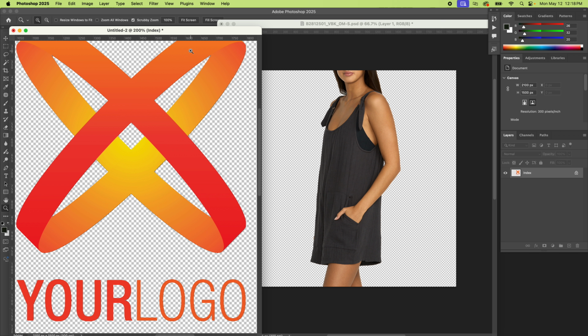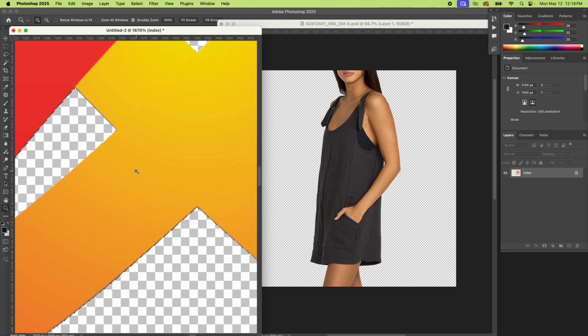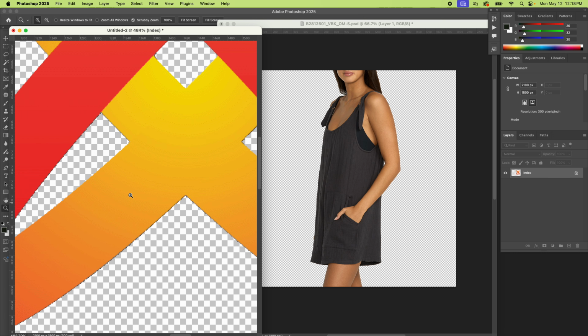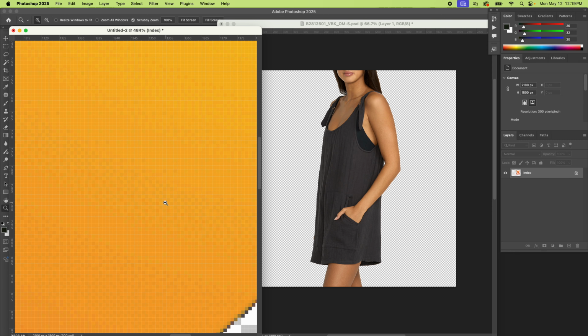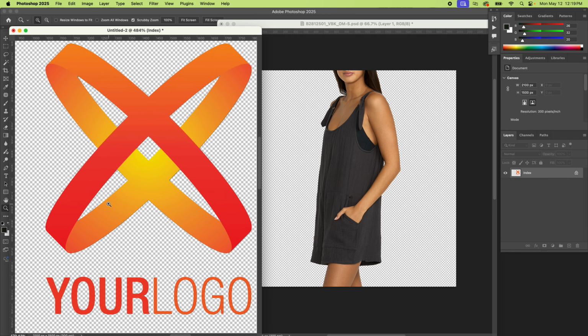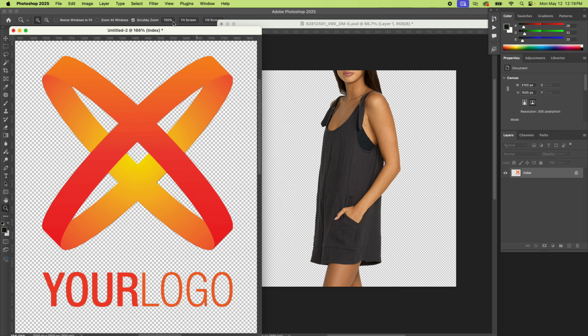It's a mode. And what index color is, it's telling Photoshop there's only 256 colors we can work with here. So every pixel is going to be one of these 256. You can see how this ombre, like gradient here is going from yellow to orange, but it's not smooth. See that? That's because the colors are just going from this index of colors that a GIF file would use. Is primarily what you're doing there.